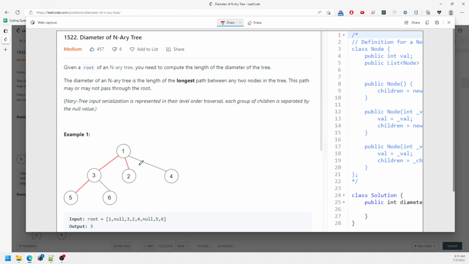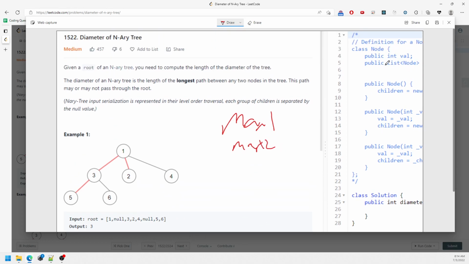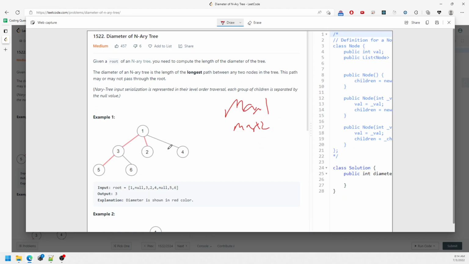But this is also another solution, but it depends how you solve it. So okay, let's talk about how I did it. The idea is you need to find out the max 1 for your child and max 2 for your child, right? You do have a list of children, so when you have a list of children, you need to traverse. So in this case, not just for node.left or node.right, right?